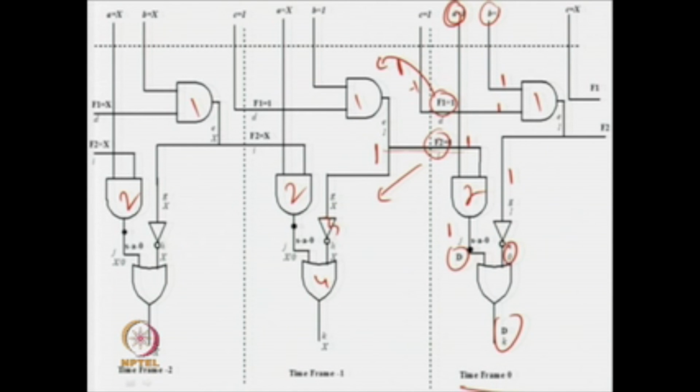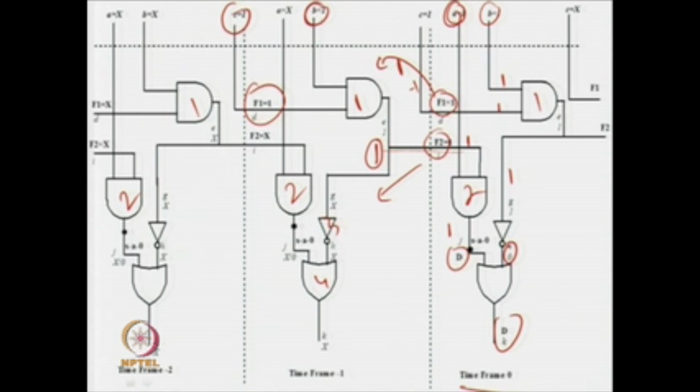That is not very simple, because again the output of flip flop 2 is driven by gate number 1, one of whose inputs is a primary input. So, you can directly set it at time step minus 1, but another input of this AND gate which is driving flip flop number 2 is dependent on the output of flip flop number 1. So, that has to be controlled in another time step, one step before, to get a 1 at this, which will actually make this flip flop 1 at the third time step. So, what do you have to do?